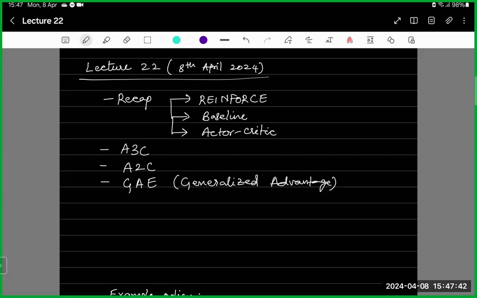Okay. So what is advantage? We define it as A of S_t, A_t. The advantage is a function of state and action, which is defined as Q of S comma A minus V of S, right? So V pi of S is the value for being in state S. If you are in state S and follow policy pi, what is the value that you will get? This is what this is.